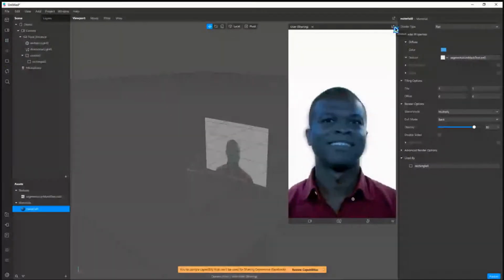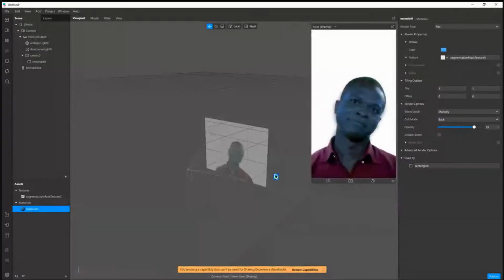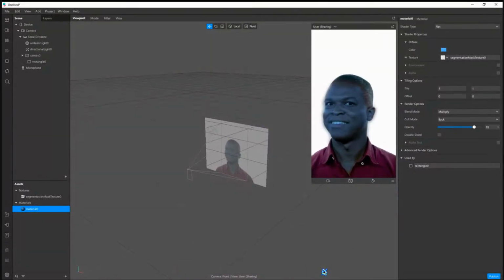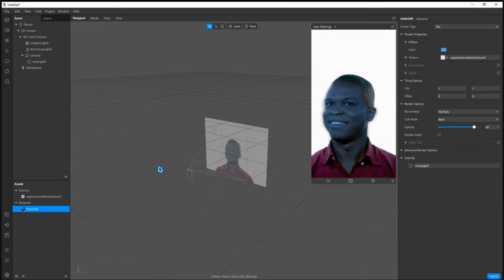So next we'll be making the arrow. So we are in Spark AR Studio and we want the arrow of Yondu. So either you would have to download the 3D model from somewhere, or you will have to make it from scratch. And that is a whole other hustle of going into Blender and trying to learn a new software altogether. So we'll be making the 3D object in Spark AR itself.